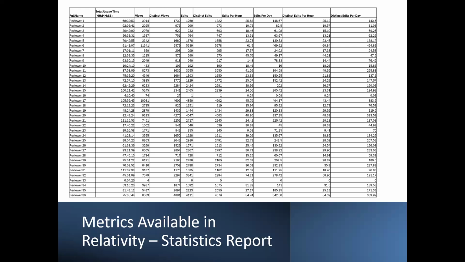Then another key one that I look at is distinct edits per hour, which is the second to last column, right? So this is going to show me how many unique documents the reviewer reviewed in an hour. And depending on what time frame you select to run reviewer statistics on, maybe it's a day, I would expect those rates to go up. But in general, they should not go down, or at least drastically, right? Because everybody should gain efficiency as they become more knowledgeable about the case, if they become more familiar with the people in the case. However, with distinct edits per hour, I often will sort it from top to bottom, trying to look at the outliers, right?